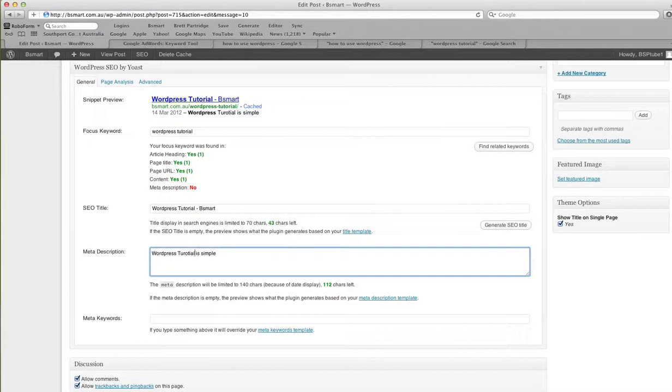With a meta description, it's also important to realize it doesn't have to make a great deal of sense. It can just be short sentences that basically describe how your page is going to read to the user.